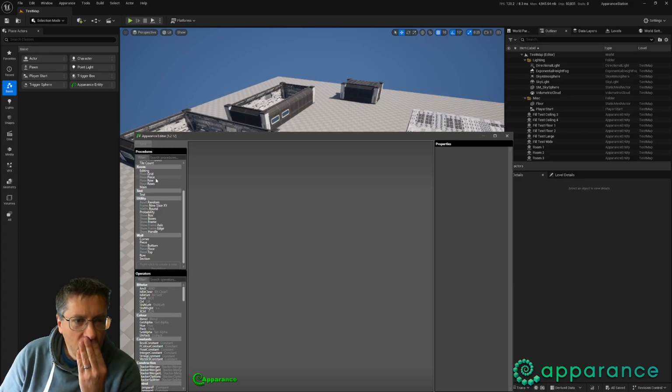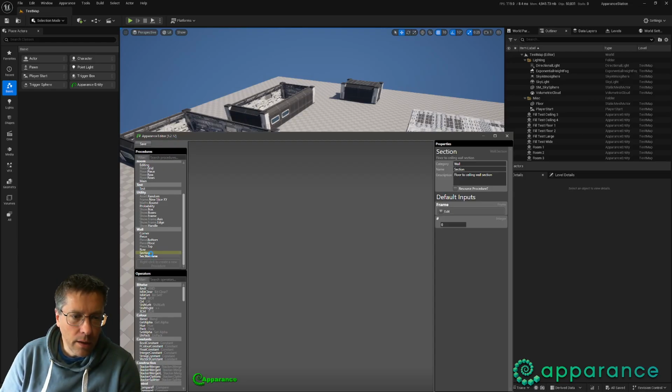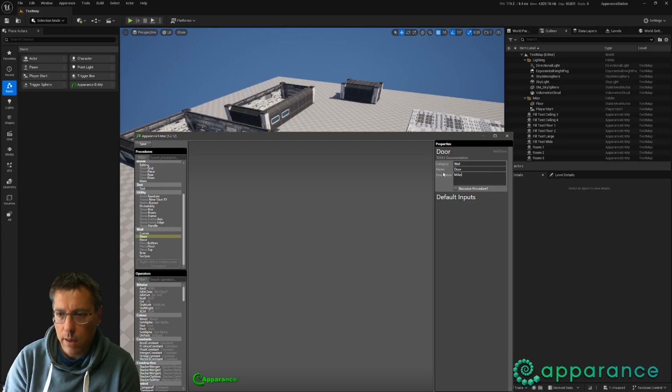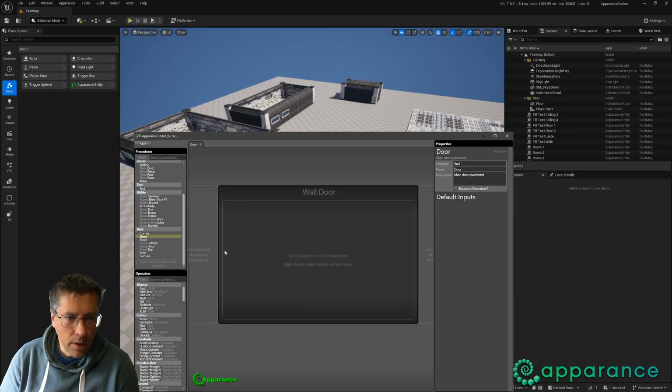Let's have a floor, room, wall. I guess it's part of the wall stuff, so I'm going to do it in here. Door, main, door. So that's going to be our procedure for doing that.